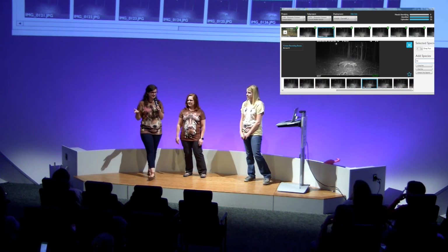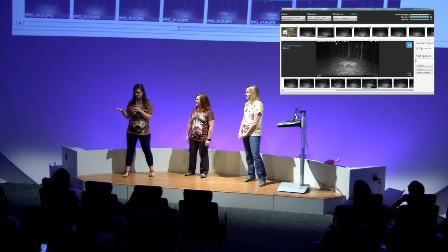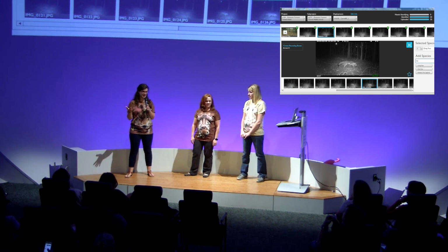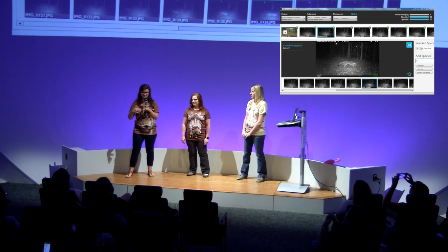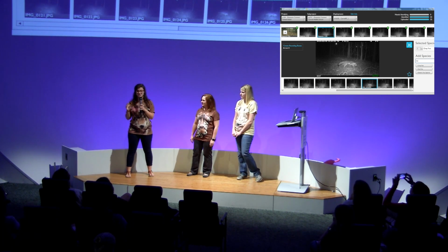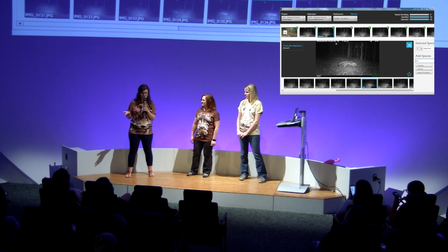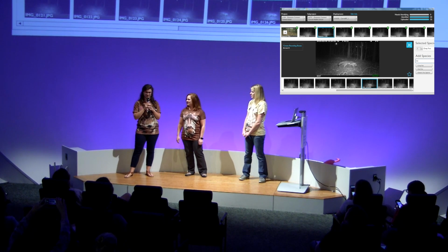Once we have collected the camera cards from the camera traps, we put them in the computer and upload all of the pictures. So the pictures themselves are used as data. And as Rachel was explaining earlier, we use the date and the time. Those are very important pieces of data for various research topics that we have. And as the scientist, either in the lab or as a citizen scientist, what you are tasked with doing once you upload those photos is identifying the animals in the picture, which is actually much more difficult than it may seem because sometimes they're camouflaged, sometimes they're moving very quickly so that you can't actually figure out, is that a fox or is that a coyote? And then you also put in the number of animals that you find in each picture.